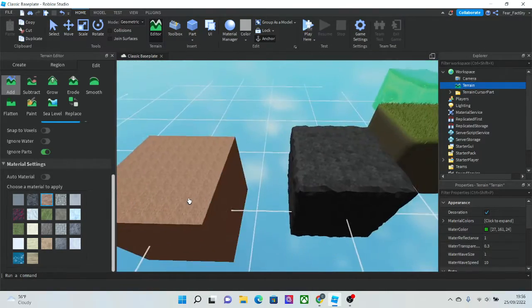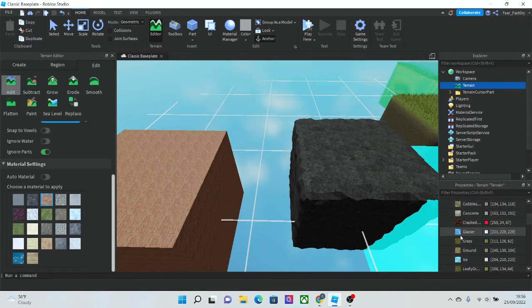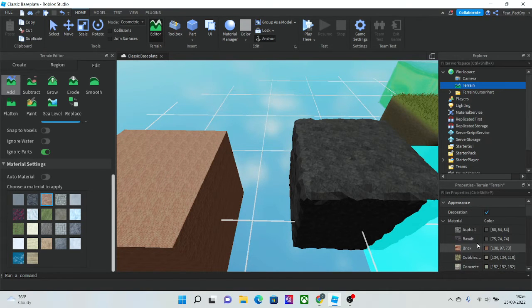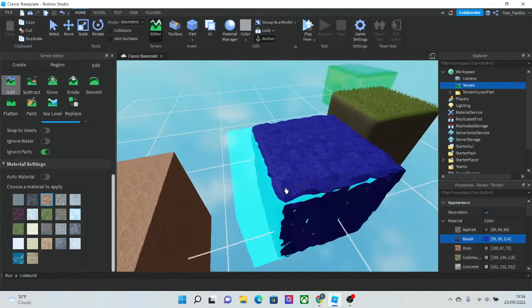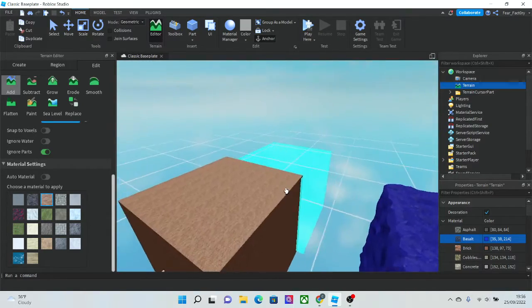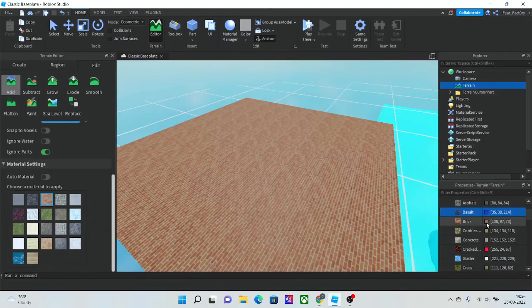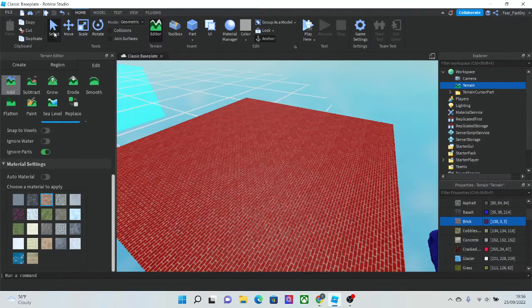So say I want to change the color of brick or any of this. Let's go to basalt first. If I want to make it blue, it would look kind of weird, but if we want to make it blue, we can do so. So if you want it to be like an alien world or whatever, it'll be blue. If we want to make these bricks green, we can do so with that.